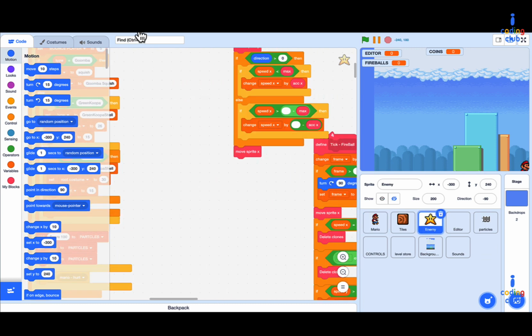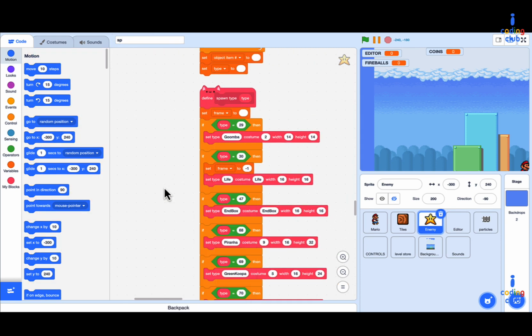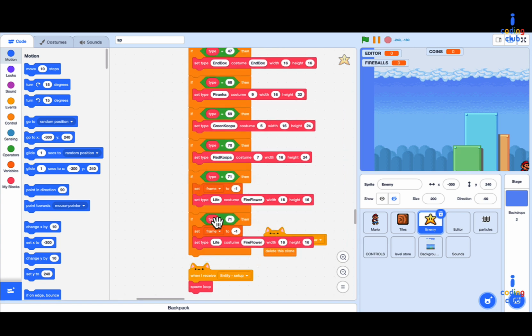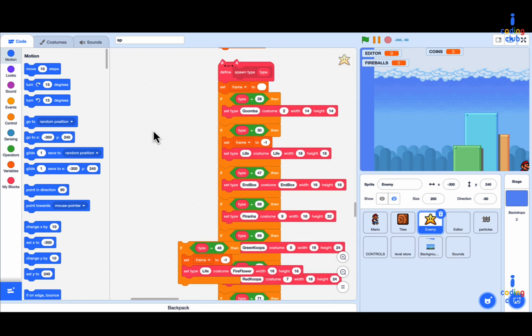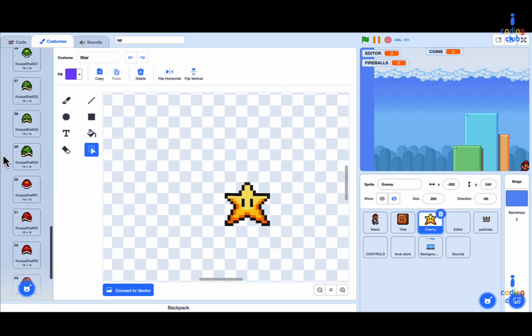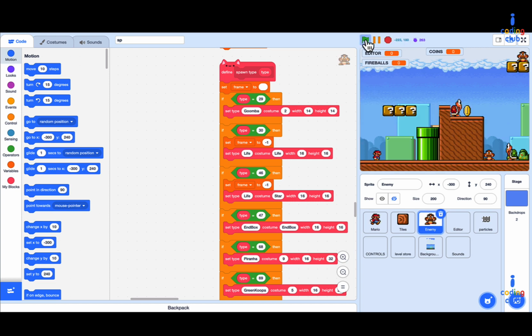Now in the enemy sprite, go locate the define spawn type. And below, put it. Just duplicate one of them and put if, checking if type equals 46. I could have put it before. I'll put it in order, actually. And then set frame to -1, set type to life, set costume to star. And yep, everything's good, working good.